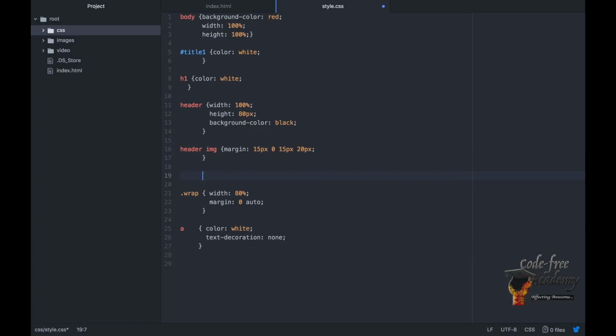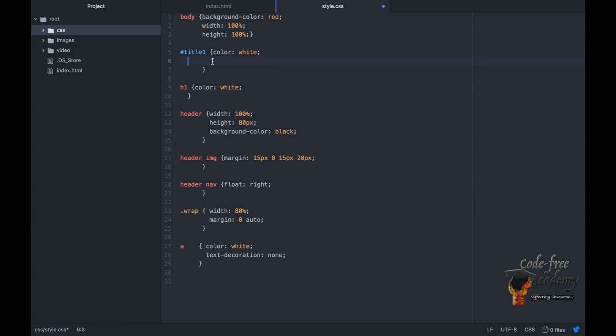Let's repeat. In our CSS sheet, we want to add a header nav element. The attributes float, valued right. Then add a header image element with the attributes float, left.